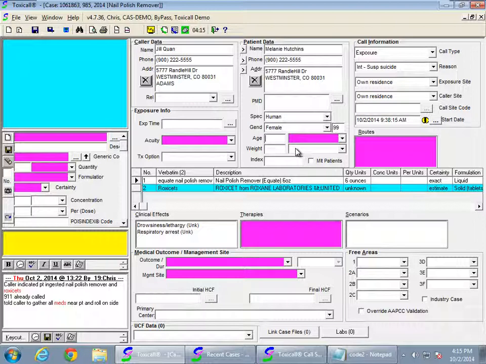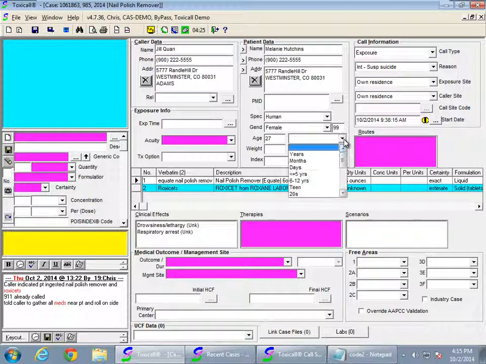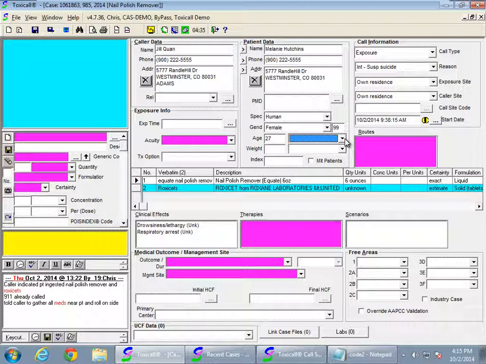Now Chris will select age. Type the number 27 and select the age units dropdown. There are several additional options that can capture a range of years. Alternatively, typing 27Y and pressing tab will select years in the age units dropdown. This can be done with months and days as well. Notice how pressing tab will skip the age units dropdown. Toxicol is designed to minimize keystrokes and mouse clicks to help expedite case entry.